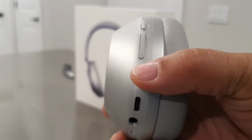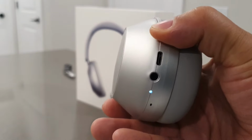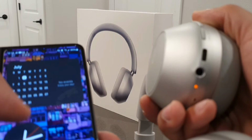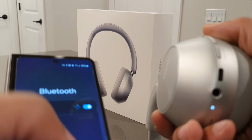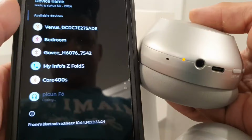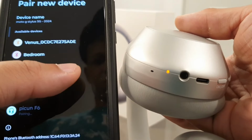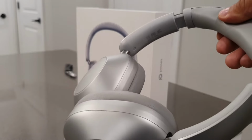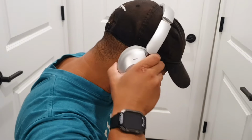The buttons are pretty straightforward, and they're all located on that left side of the headphone, which I gotta get used to because I'm used to the buttons all being on the right side of the ear. And so I was quickly able to pair these up with my smartphone and connect them pretty quickly with the Bluetooth 5.4, which is also going to be awesome.